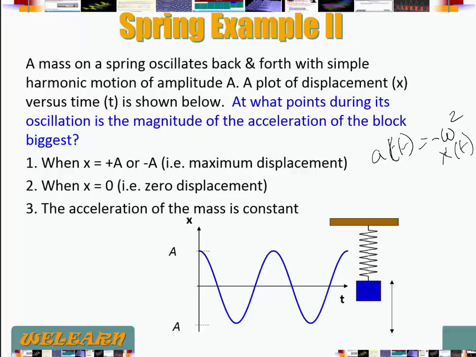In other words, if I'm going to graph this, I'm going to graph along with this A. Of course I'm going to have a different scale for a, but I'm not going to draw the scale here. It's going to be the negative of x of t times omega squared. So it's the negative.